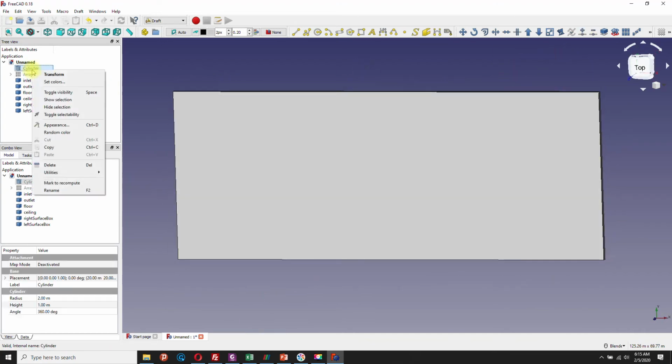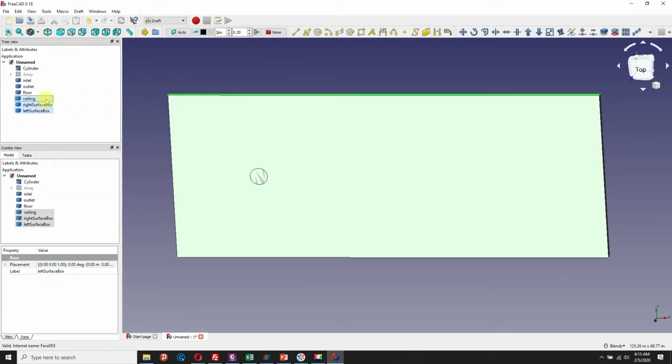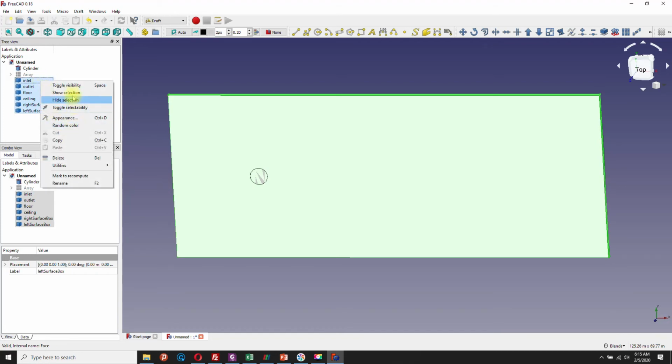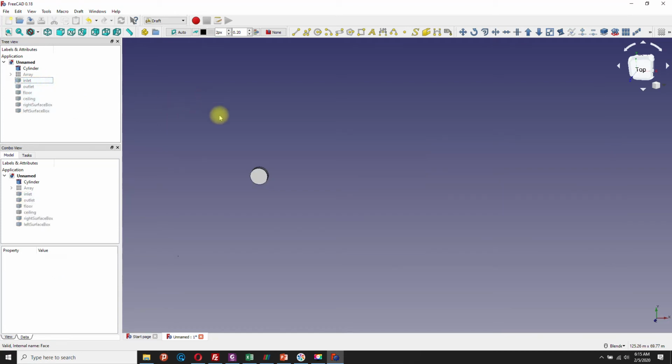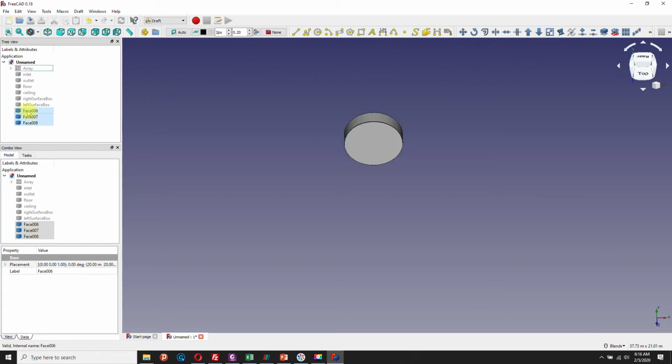So now let's open up the cylinder. So this is my cylinder. Maybe I can hide this first, so we can focus on the cylinder only. So similar to the cube, we explode the object into its surfaces. Now I have this. So this will be my cylinder surface to be used in the 2D calculations.